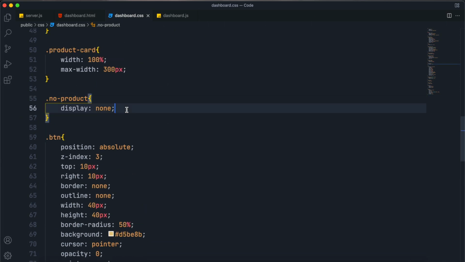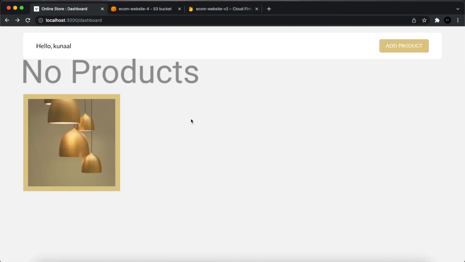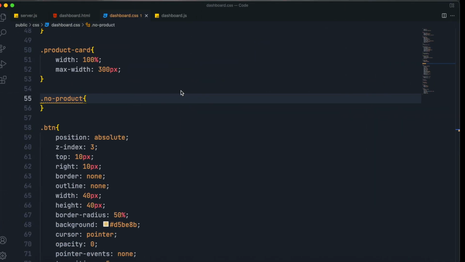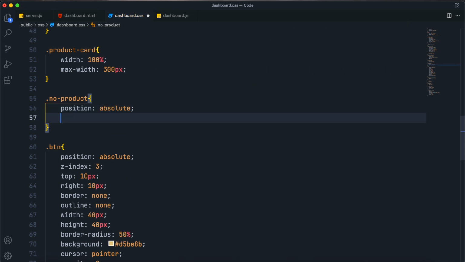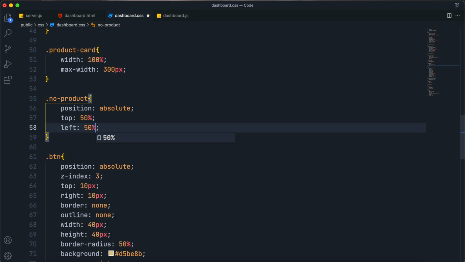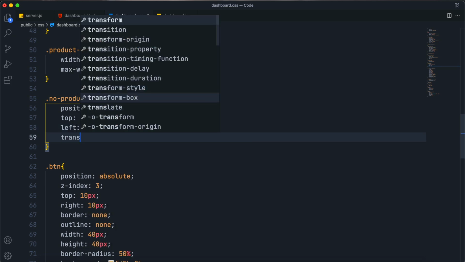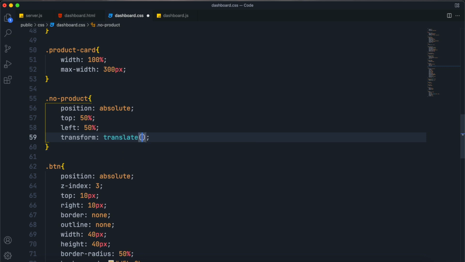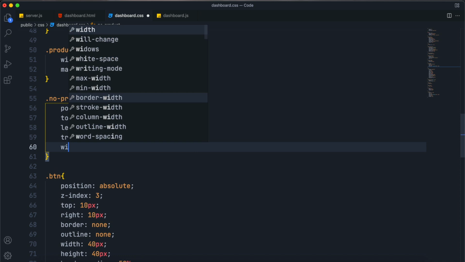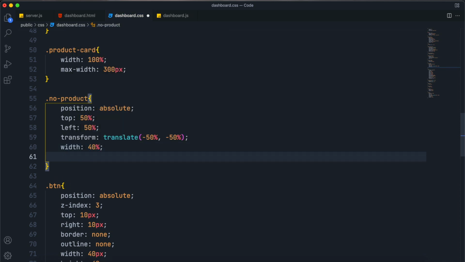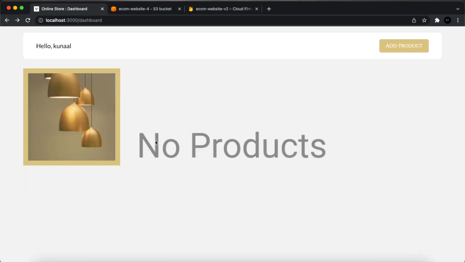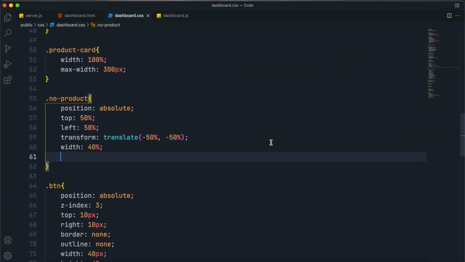Okay, before doing that, let's style our no product element now. So this is right now over our card, but we want it to be at the center of the screen, so set its position to absolute, give it top left to 50% and use transform property to make it perfectly at the center, and then set its width to, let's say, 40%, and yeah, I guess it's good.